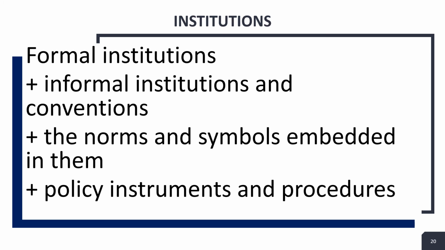Yung norms, yung symbols embedded in them can actually be, sabi ko kanina, di ba, the norms could be informal. The symbols embedded in them could be what the institutions have, for example, in UP, it's honor and excellence. It's not a symbol, but it's something that we say to defend the position of the university or to define ourselves as part of the university. And you can actually be beholden by that symbol or by that idea of honor and excellence. You won't cheat on your exams because of honor and excellence. So that goes the same way in political institutions.